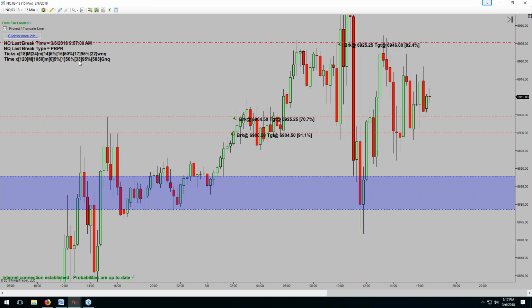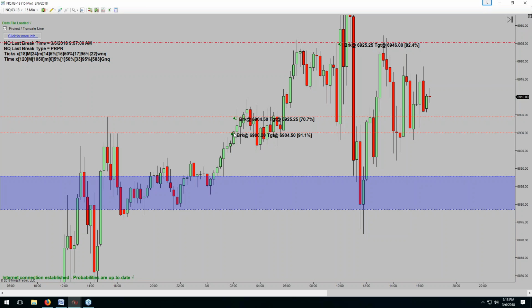And if you look at your time here, you can see 50%, because you want 50% or less. So 50% of the time, this is based on today, what we have here in front of us, it's going to take 33 minutes to hit 18 ticks. So if you take this buy here, and this is 2 o'clock in the morning, if you're sitting here waiting for this monster target of 19 points to get hit, and you're in this trade longer than 33 minutes, then realistically, you're going to want to get out with what you can or tighten your stop.